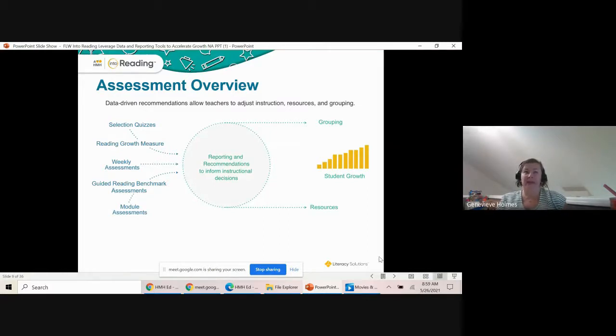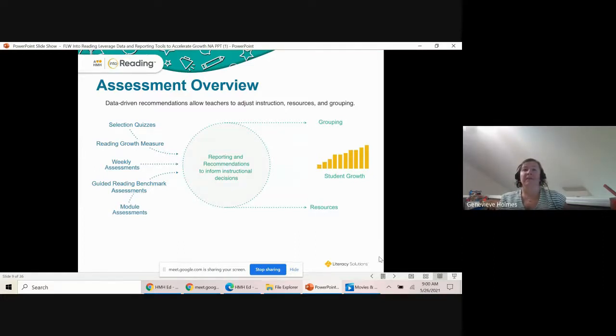So on the left side of this image, you're going to see different Into Reading assessments. So you've got your selection quizzes, your reading growth measure, all the way down to your module assessments. This all collects data on your students' performance.